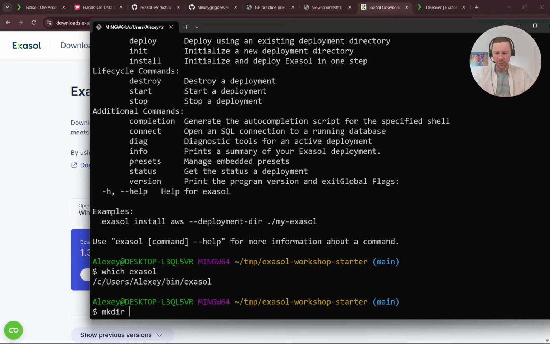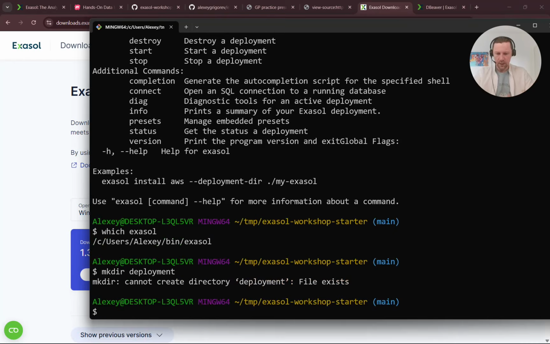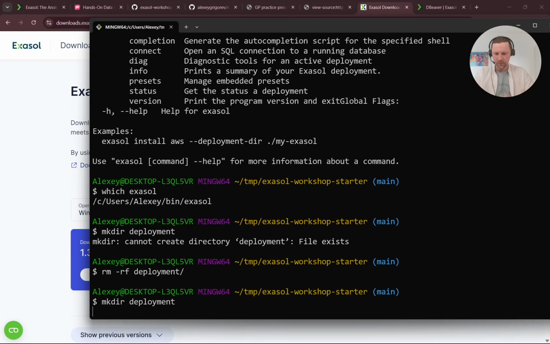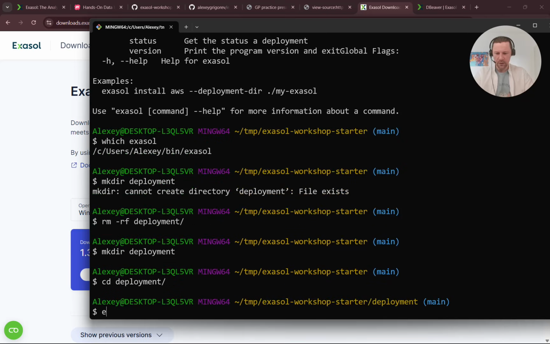Okay, so first thing I do is I create a folder deployment. And okay, I'm going to delete it then and create a new one. And I'll go there and I do Exasol install AWS. For that, before I actually do this, it's important that my AWS is configured and I also have a default region set.